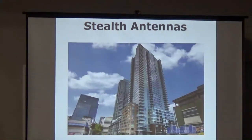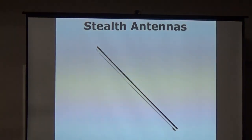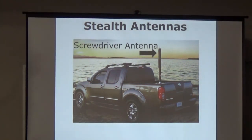I've seen that work. Now, say you live in a high-rise apartment or a condo. If there's a balcony, you can stick a ham stick. You can get those from any of the dealers. They're one-band antennas. Or you can get a screwdriver antenna that's an adjustable HF antenna. You adjust the length on that deal, basically the loading coil, and you stick that out on your balcony. You need a counterpoise? Look, some wire fell off of the balcony and strung down there, which you pull back up when you're done operating. If you have a high enough balcony, you don't even need the hamstick or the stealth antenna. You just feed the wire out over the balcony.